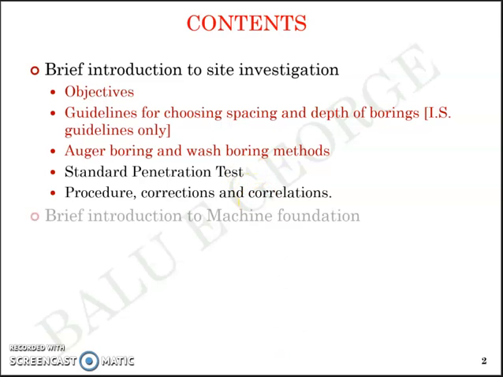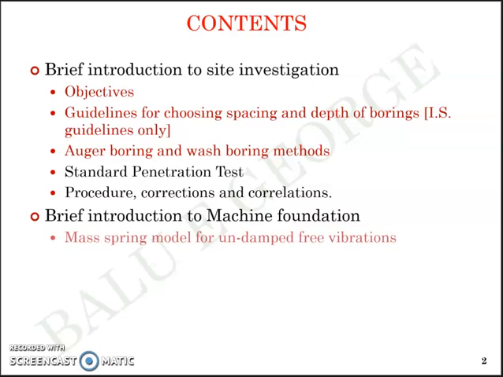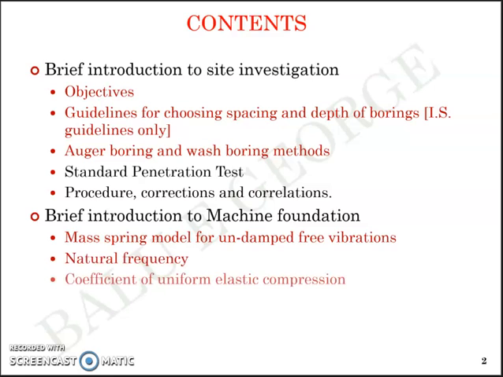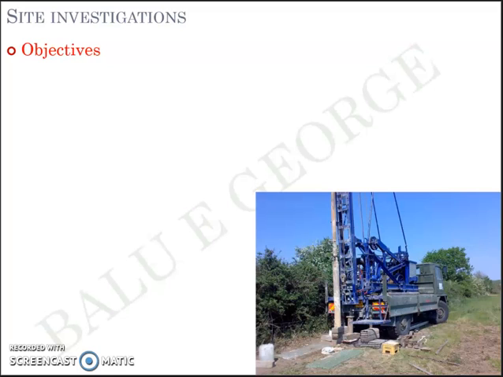The second portion is something to do with the machine foundations. Though it's a very deep subject, just the peripheral is explained in the KTU syllabus, so it is limited to the mass spring model for undamped free vibrations, the natural frequency, coefficient of uniform elastic compression, and a few methods of vibration isolation. Now, site investigation.